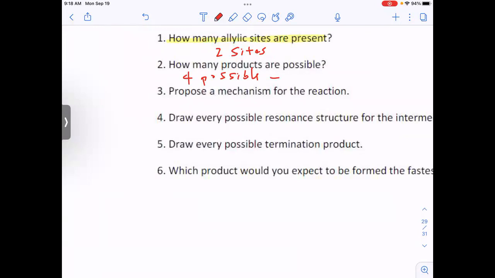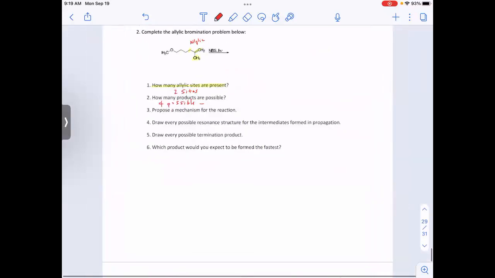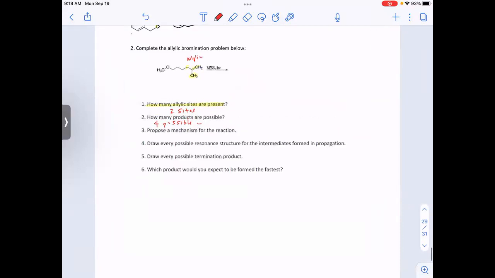When we talked about this mechanism on Friday, we said that two of the products are going to come from where? Matter of fact, we can go back up to it. Okay, good. Speak up. I can hear you. Rearrangement, right? That happens in which step? Do you remember which step that happens in? The second step, the propagation step.